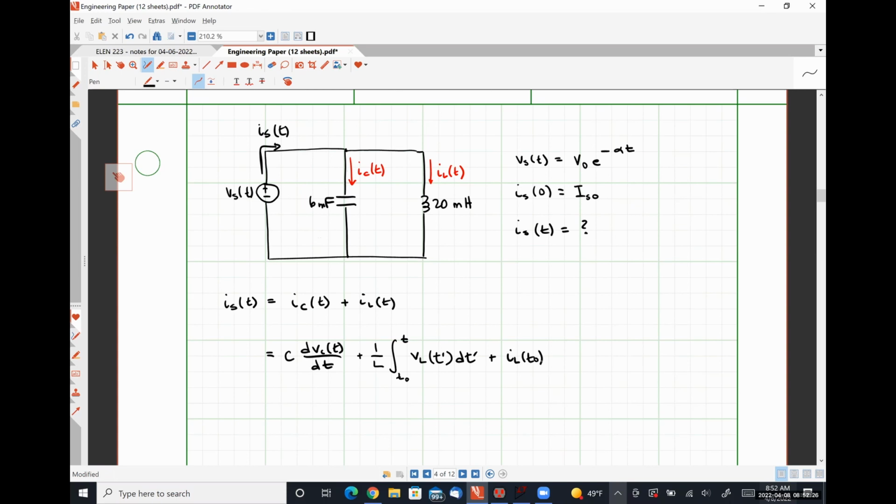So what's the capacitor voltage here? It's not a trick question. Vs. What's the inductor voltage? Vs of t, absolutely right. So I'm going to go ahead, just real quick here, and replace this C with an S. I'm going to replace this L with an S, like so. I feel pretty strongly that you guys can probably take the derivative of that exponential function, and I feel pretty strongly that you guys can probably integrate that exponential function.